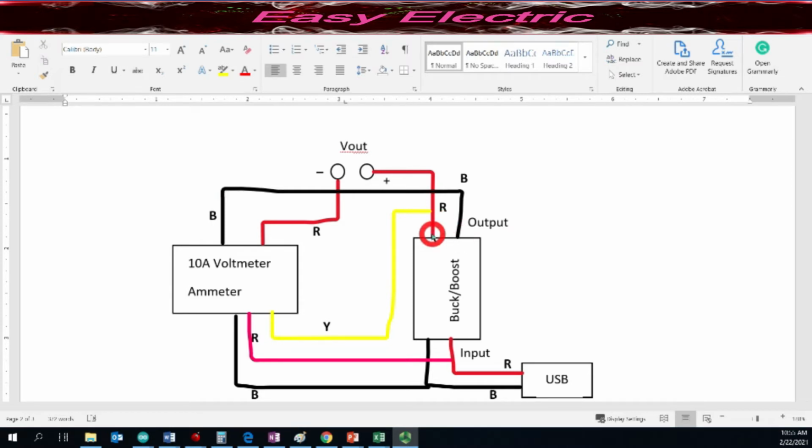So the red of the output of the module goes to your output pins, which are the 2 ports that you see in front of the box at the beginning of this video. This yellow one is connected to the output red or positive, and these black ones are connected to the USB ground, and these red ones are connected to your inputs. The ammeter should be in series with your output port, so you see how much current you take, and this yellow one, which is for voltage, you connect to the output voltage, which shows what output voltage you have at your power supply's output port. So let's wire up based on this diagram and check the circuit and see if it works or not.